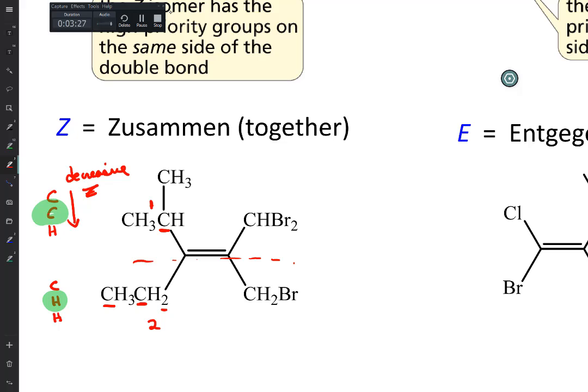So do the one on the right. I have a carbon, right? So it helps if you underline it, like this, and like this. Then list the things attached to that carbon, and then assign priority. When you do this for a while, you just look at it and go, oh, that one's higher priority. You don't do all this ranking business. But the first couple of times, you really should write it all out.